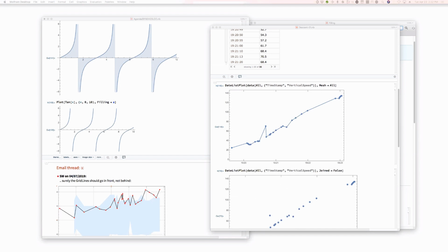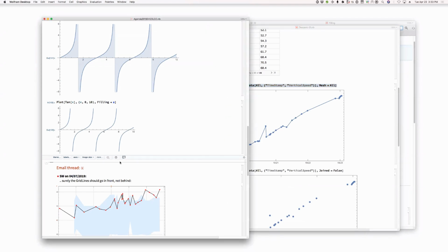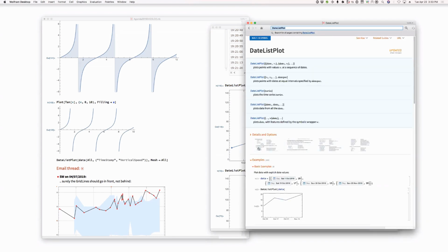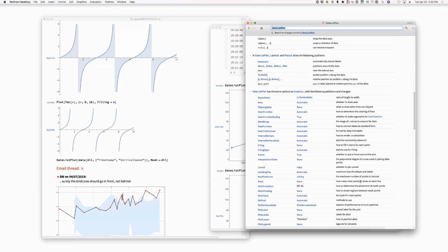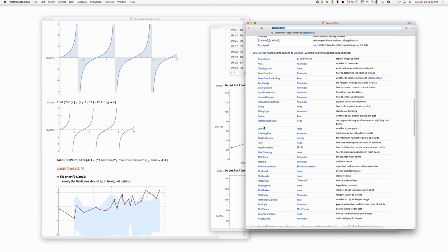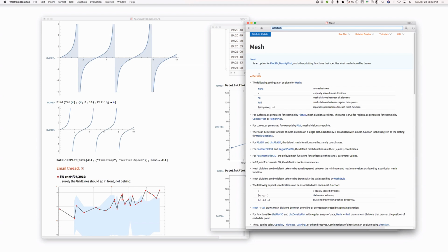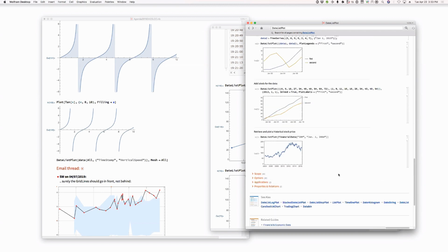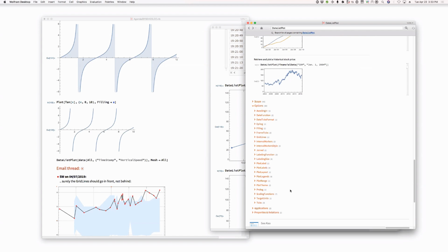But that's a different issue. Okay, so here the issue is, let's just take this as an example. I want to have a band of... by the way, does it document this in date list plot? I certainly didn't. Let's just take a look here. The mesh arrow all, what it actually does. How many mesh points to draw on each line. That's kind of super obscure, if I might say so. I mean, it's in the examples, right? If you go to options, I'm sure there will be... Okay. There isn't. Today is a very bad day for me to be sure, apparently. So that needs to be fixed.